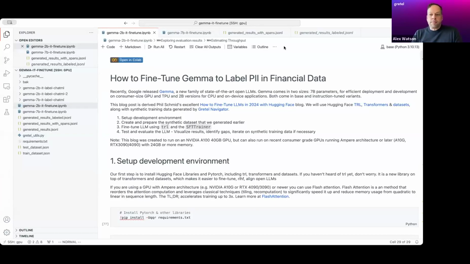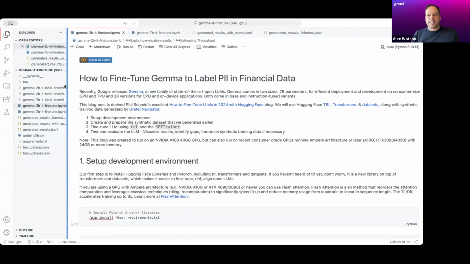Thanks, Martin. I'll share my screen. So now we have generated the synthetic data, and our plan is to fine-tune a language model. So make sure I pick the right screen here. Apologies, you're looking at my VS Code interface. A lot of text and it looks small, but we're here reviewing a notebook. We will be publishing these notebooks the next day, and you'll find them accessible. We'll share a link to download this and try it yourself and customize it for your own use cases.